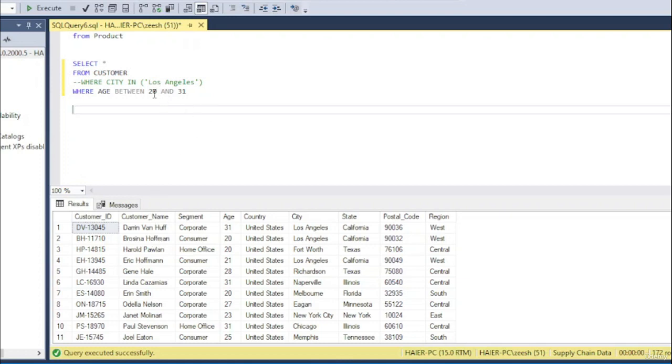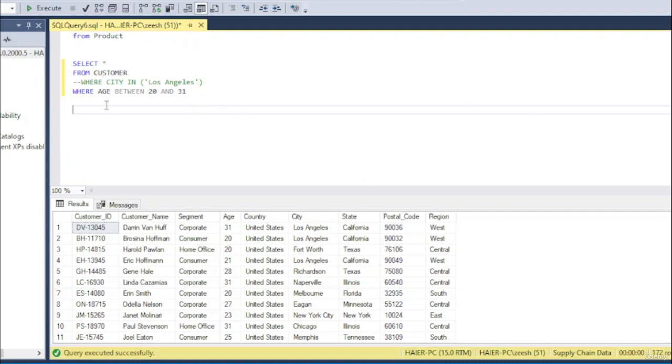What if we apply this logical operator with an alphabetical column? It is not possible. Between is only used with data that contains numerical values, because it is not possible to use between with alphabetical or alphanumeric columns. So for that we use another operator. What if we go towards the LIKE operator?